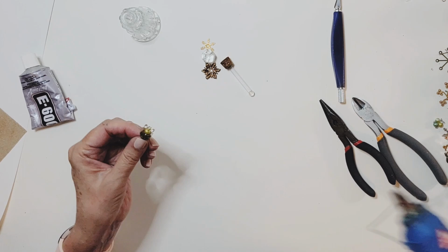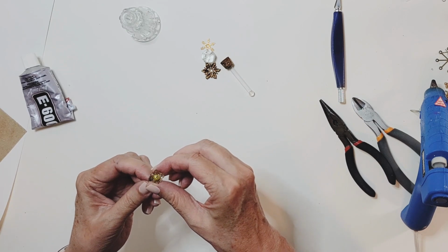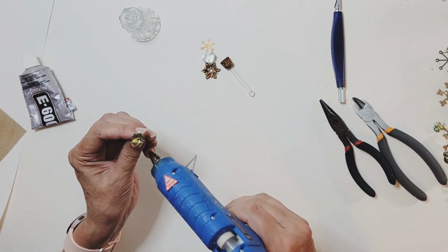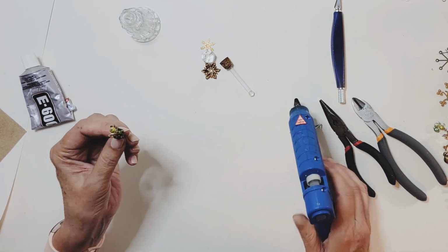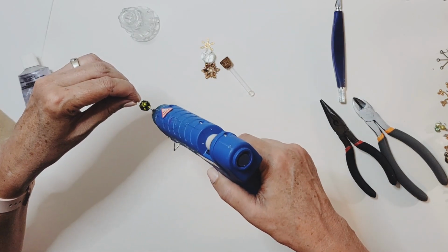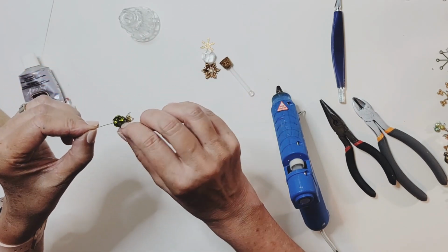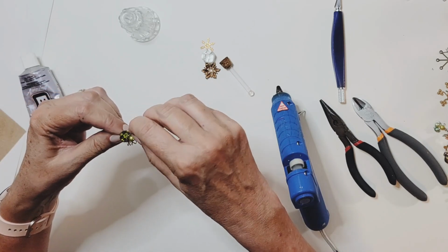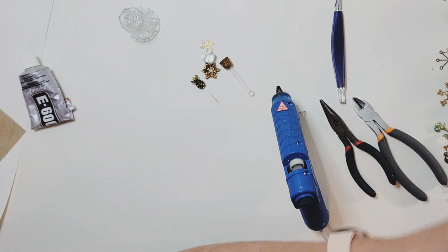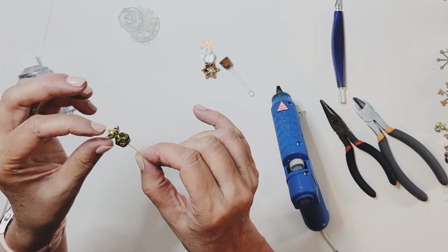I'm going to use the hot glue for this. Just put a little bit of glue on the head pin. I'm just going to slide that up so that these things sort of stay in place. For this one, just putting a little dab of glue, slide it up, and then a little dab right there. This will help everything stick until we get our E600 glue going. Keep everything in place nicely. Just taking off the extra glue. All right. So there we have the top of our perfume bottle.